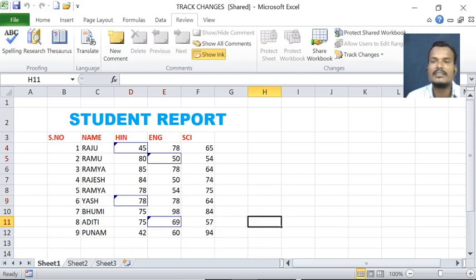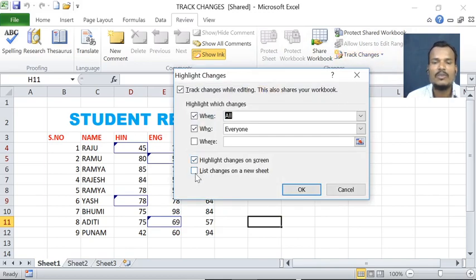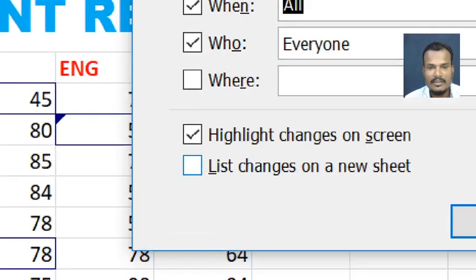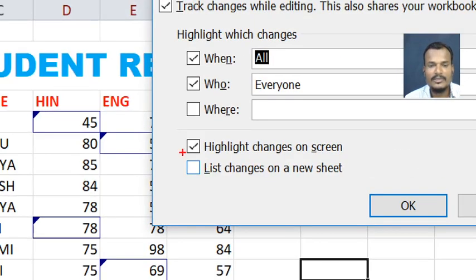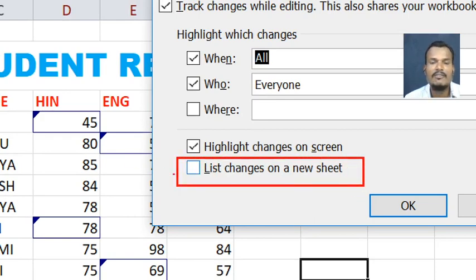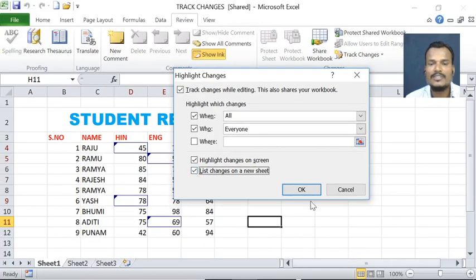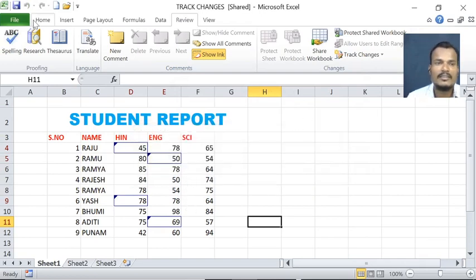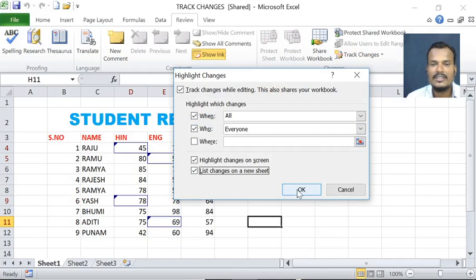For that, again you have to click on track changes, highlight changes. Here one option is there. For the history of the changes, we have to select this option, list changes on a new sheet. Select this one and click on OK. Again we have to save.